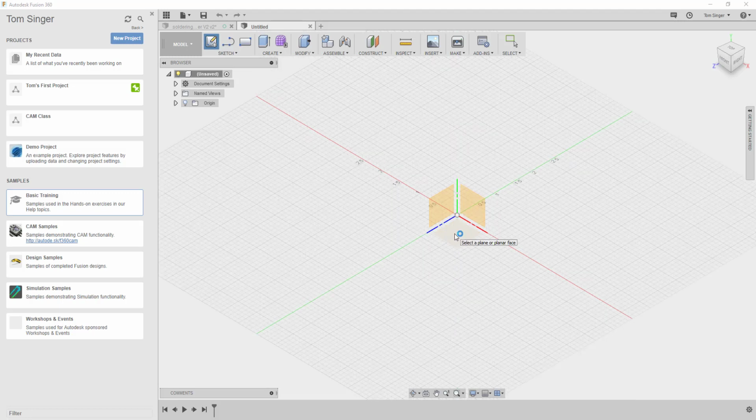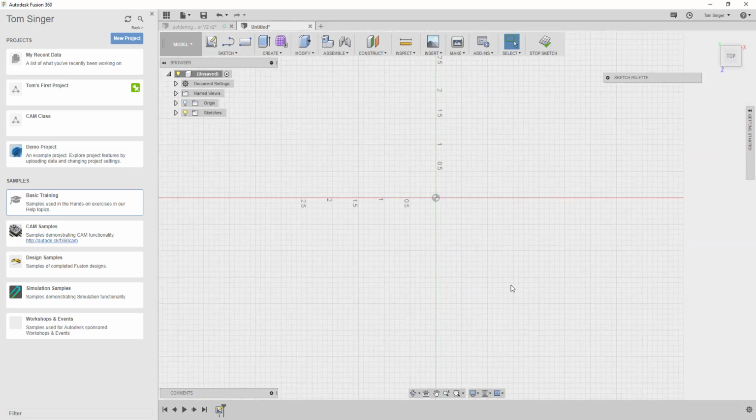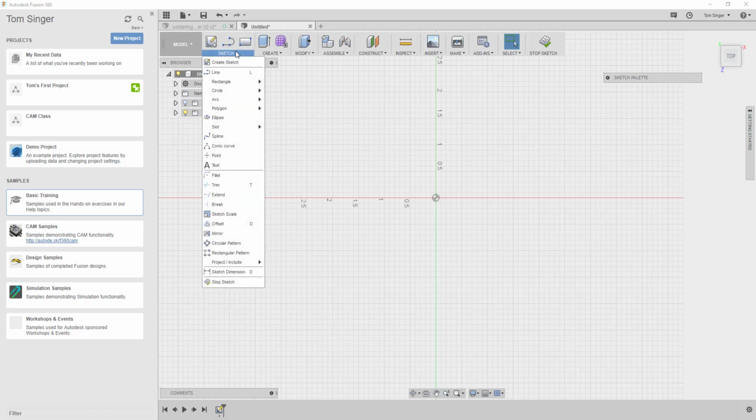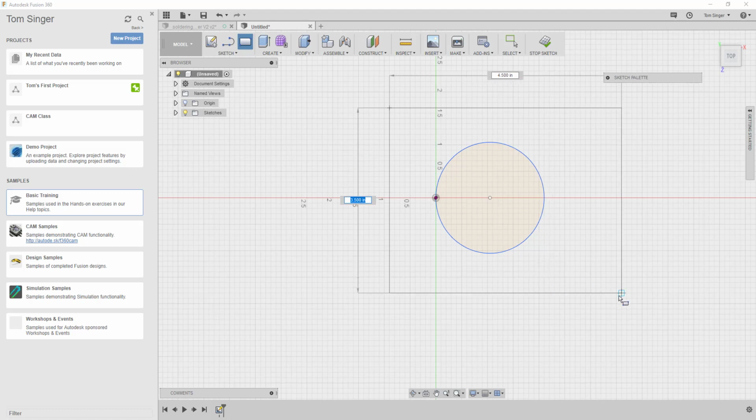Now notice that it's not identified as an XY plane or a YZ plane or an XZ plane. It's identified by the three color icon identifying the X, Y, and Z, X being red, Y being green, Z being blue. I'm just going to go ahead and set this. Sketch that you're familiar with, and again, differences and designs. I can start from the origin to point. I can create a rectangle around it.